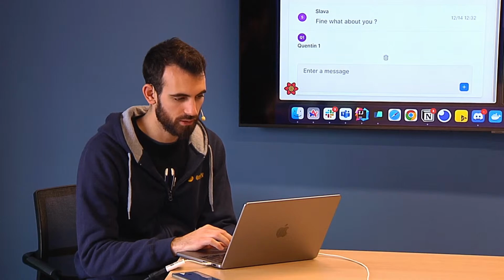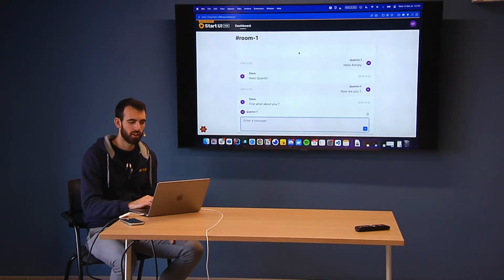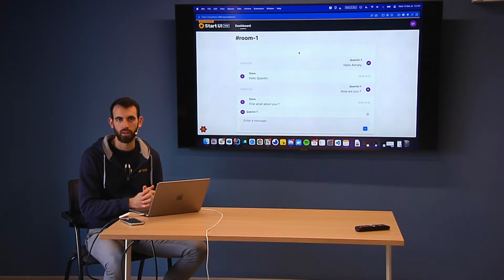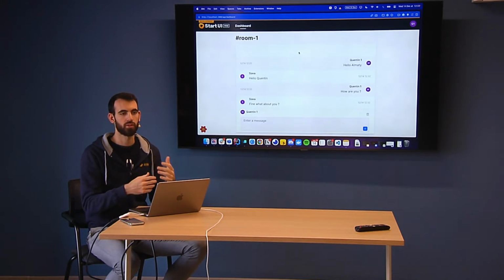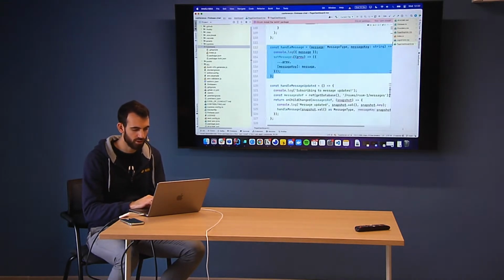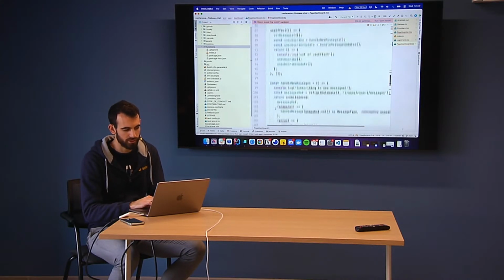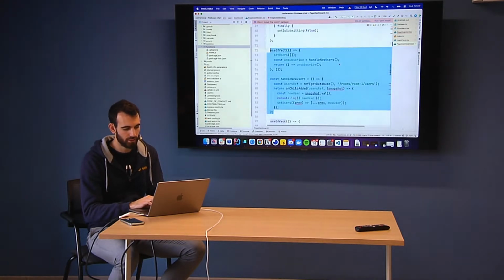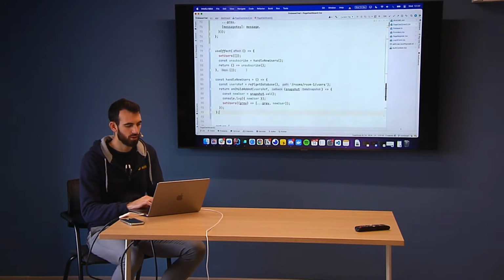I will just close this one and go back to this one. Okay, so I think we made already a lot of things with the database. So now you can see how to write single values, how to read values, how to handle new things. There is just one more thing that we will do, but I will just copy and paste the code of this, because it's not interesting to do it, since we already did it for the messages. Is that we will do it for the users once a user joins the room.